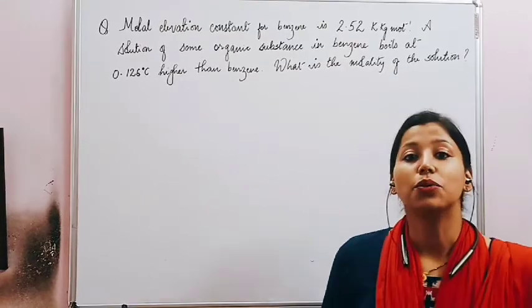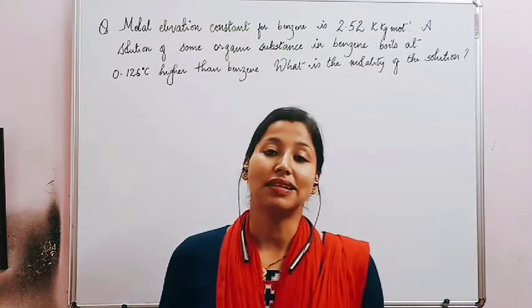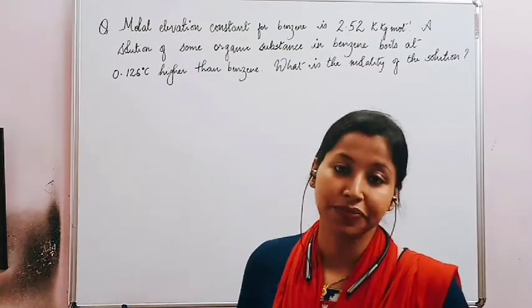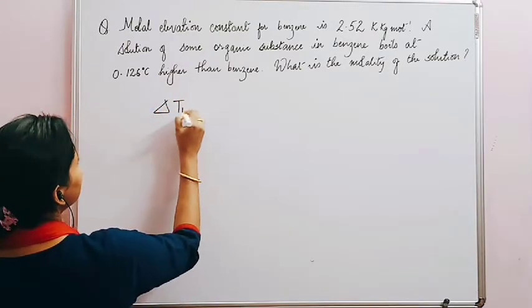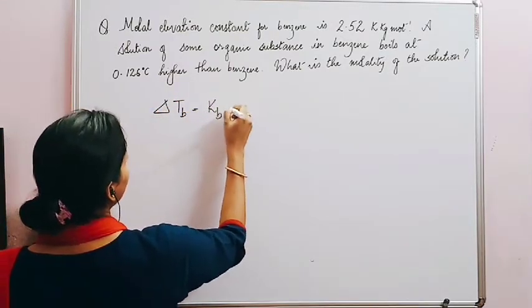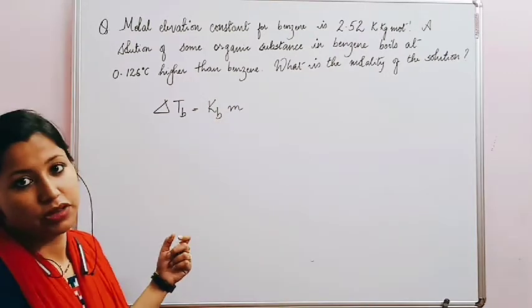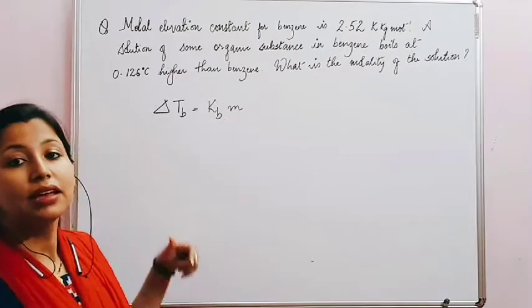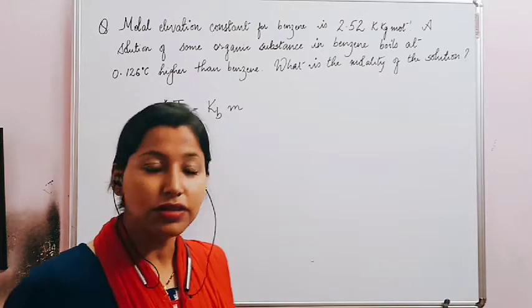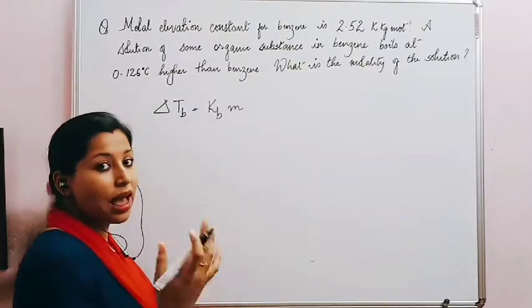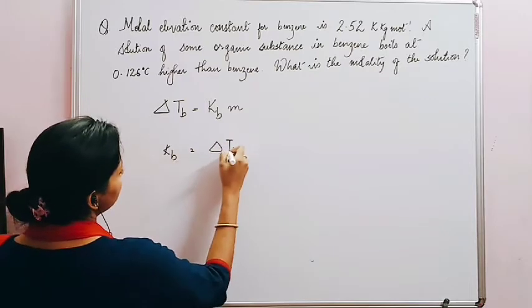Alright, so we have just finished discussing the second colligative property, that is elevation of boiling point. And what is the relation? The relation is delta Tb is equal to Kb into m. Now, there is one piece of information that I want to give you here. Kb, that is the ebullioscopic constant or the molal boiling point elevation constant. Its unit, how can you find out? So, Kb becomes delta Tb by m.